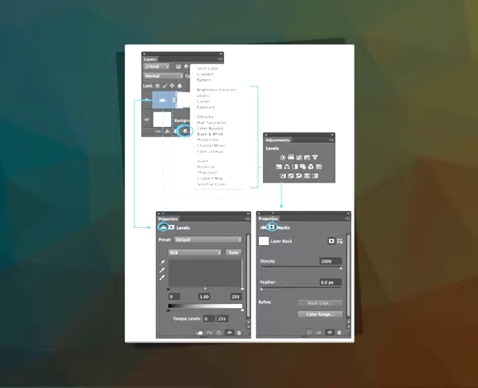To apply different adjustment layers to your image, you have to select the button at the bottom of the layers panel and select the right kind of layer type you require. You can add one or more adjustment layers for your base layer. This allows flexible tweaking when you are working with complex textures.